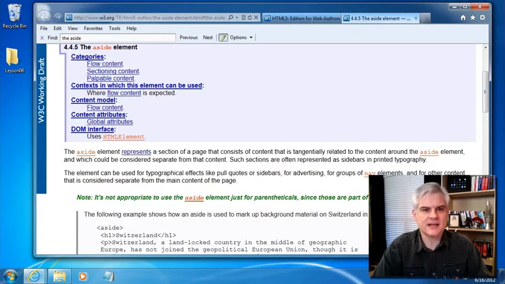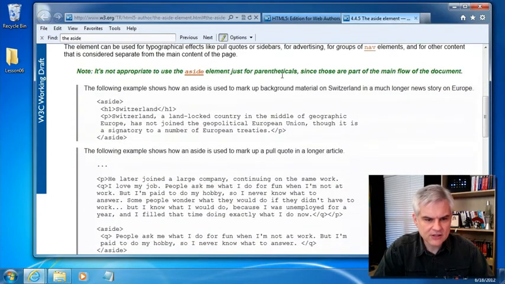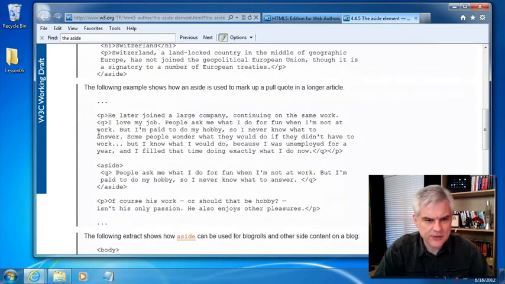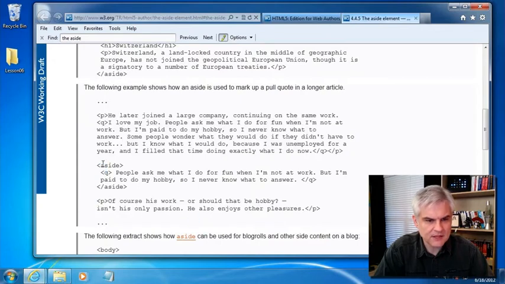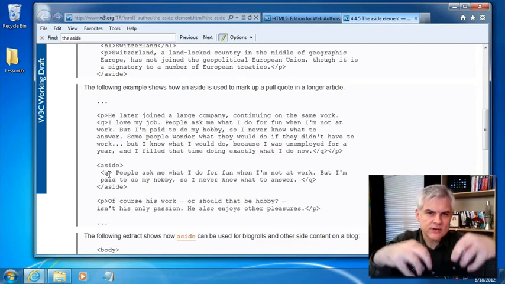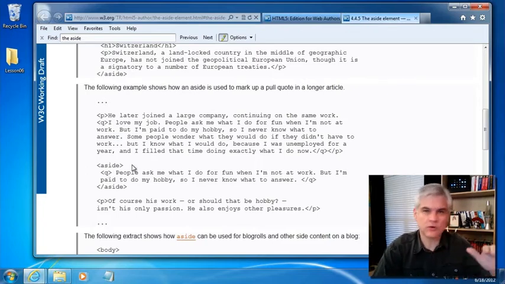It might define a marketing message, a pull quote, a did you know section like some books have, or what have you. And if you take a look at this example, you can see the use of the aside for a pull quote. Here we have a paragraph of text and another paragraph of text, and in the middle of it we have an aside defined. And in this case, the aside is merely used to draw the reader's attention deeper into the article, so to provide some visual interest to the article and highlight the most important quotes from the article.